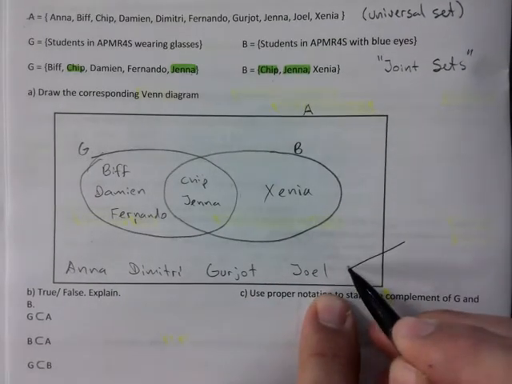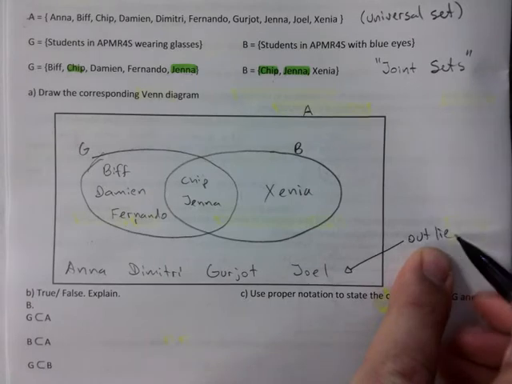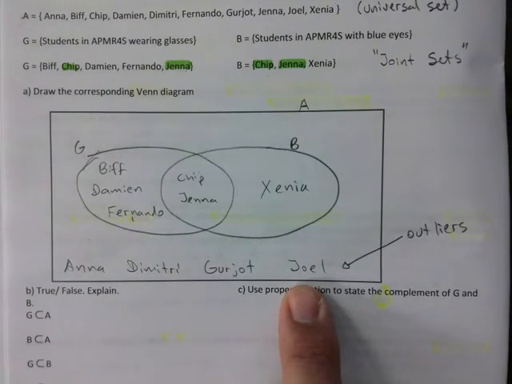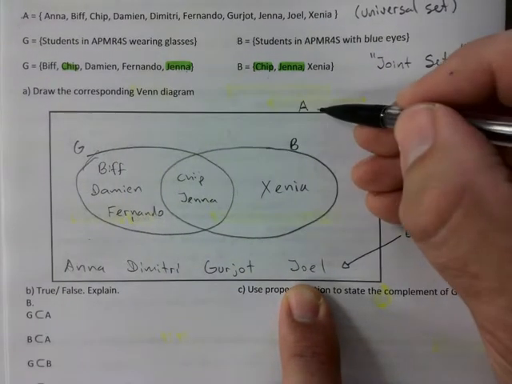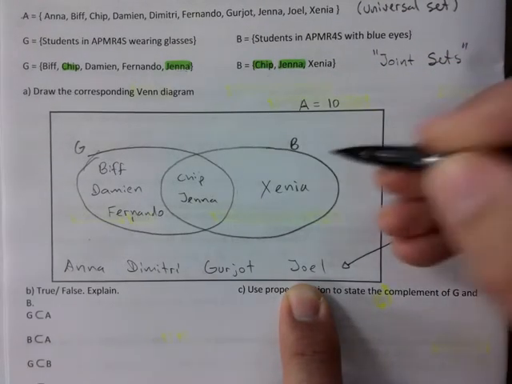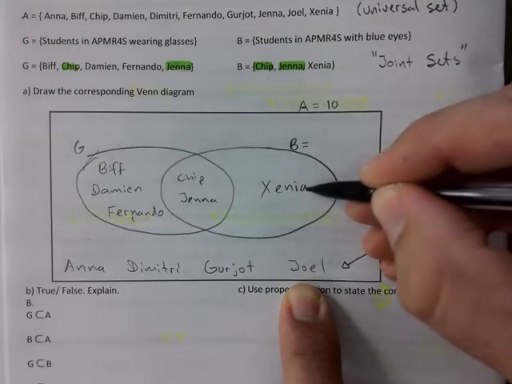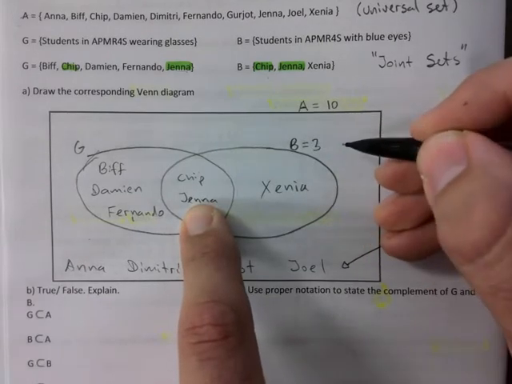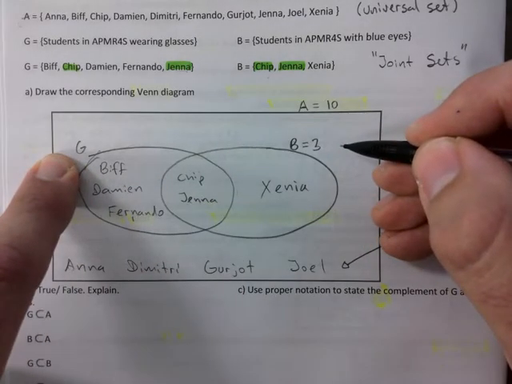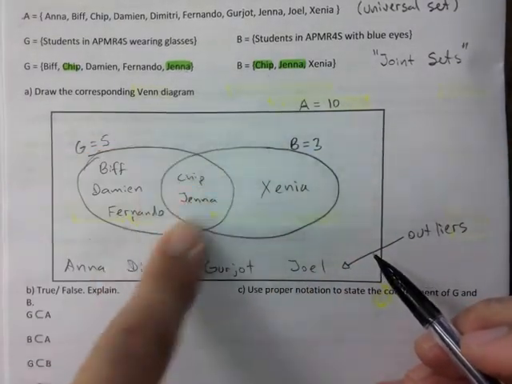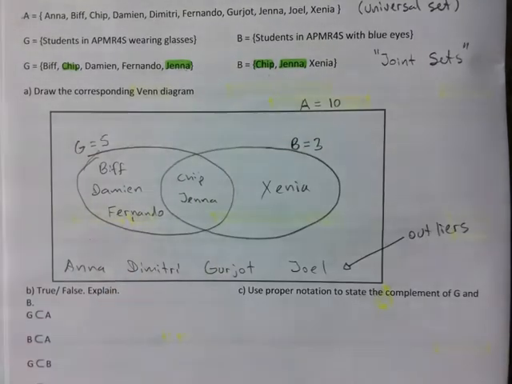I'm just going to say that these are outliers. And here's where I'm going to start doing something that the textbook does, and I like you doing that. I start telling myself how many elements are there. 10 in total. How many elements in B? Just one, Mr. Dirksen. Nope. 1, 2, 3. Okay. How many elements in G? 5, right? And so you start telling yourself how many elements are in there.